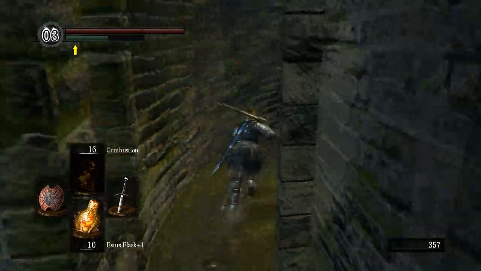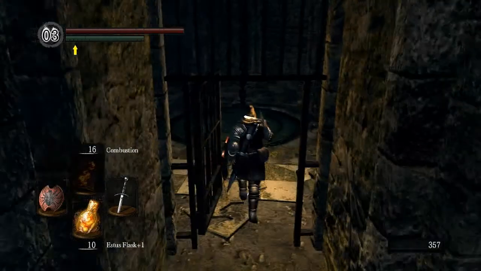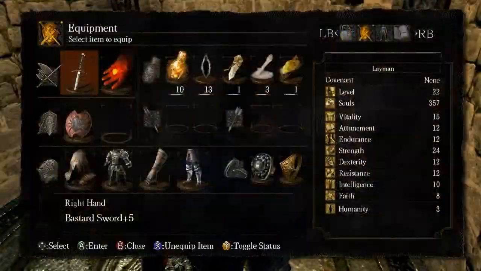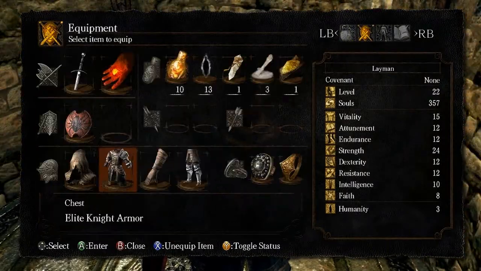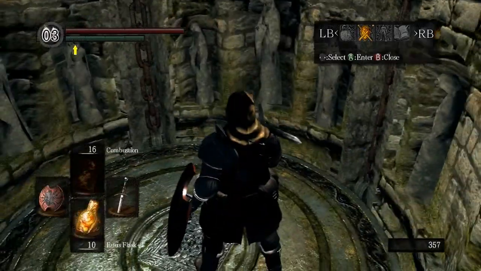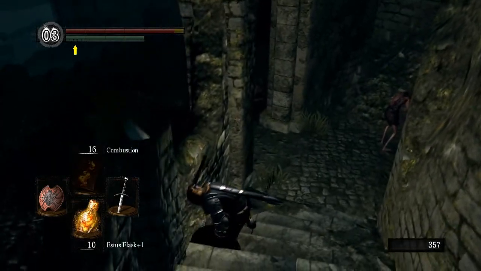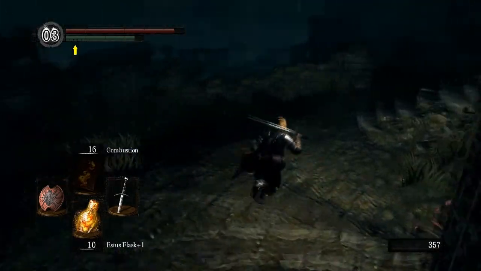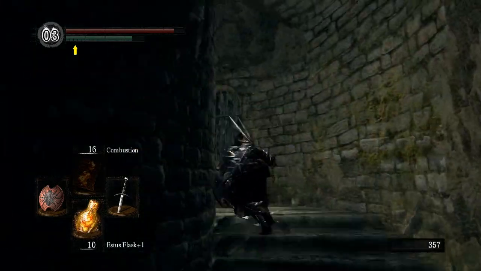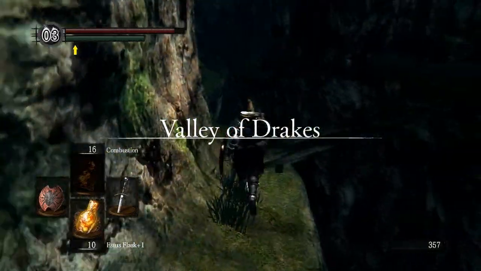Alright, so normally we'd be forced to go the way of the Gaping Dragon, but we're not gonna do that. So this is what we opened up with the Master Key that we got at the beginning of the game.